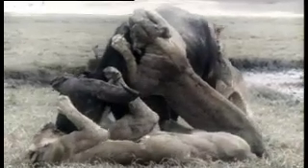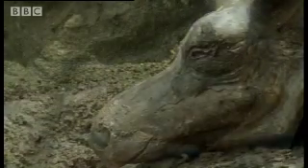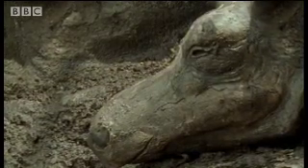And there's a second clue. The most efficient way to kill large prey is suffocation. Lions typically clamp their jaws around the victim's muzzle in a deadly bite. Our Ice Age bison had a set of puncture marks on its snout, around nine centimetres apart — the blueprint of a lion's bite.